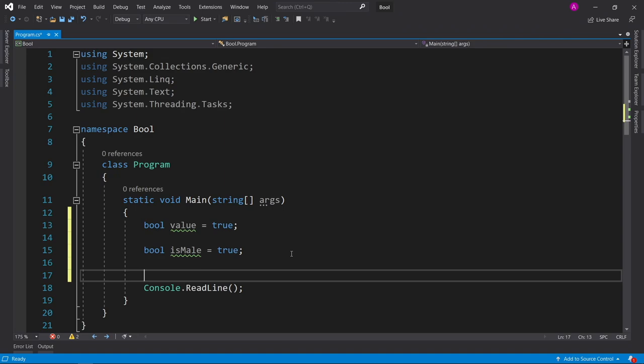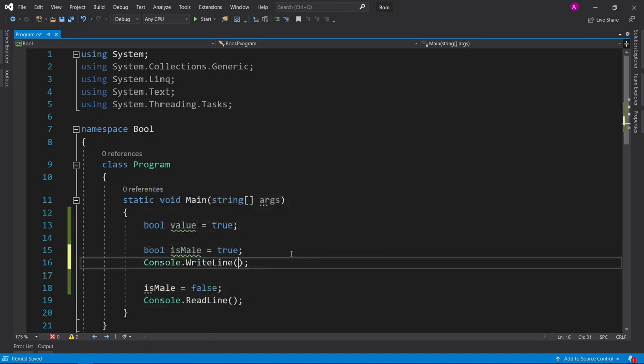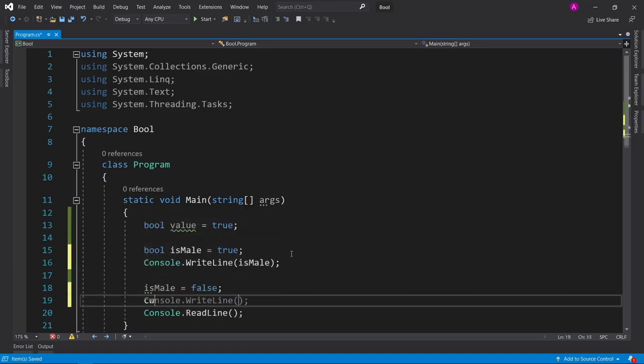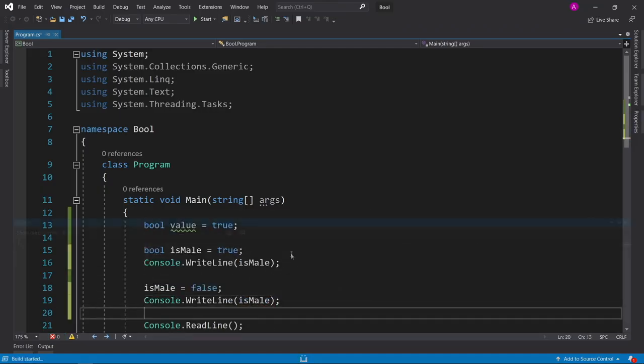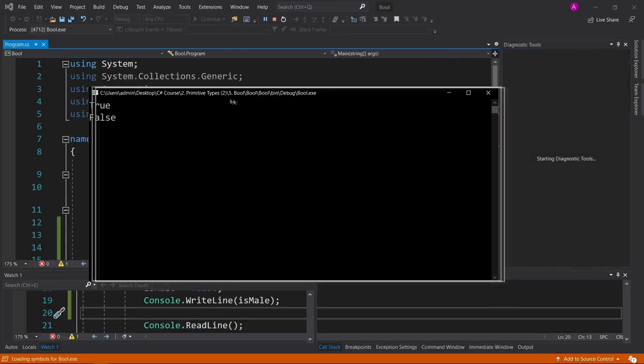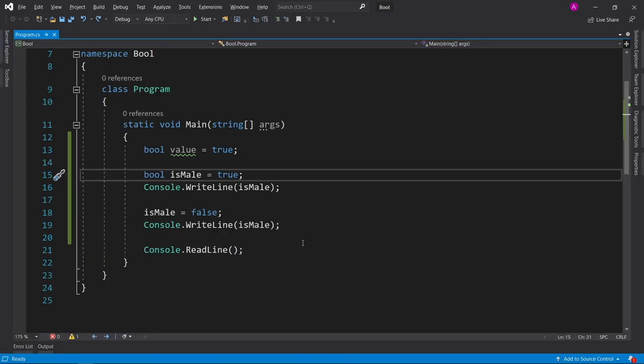And just like any variable, if you want to assign it later on, you can just assign it again. And if we print these out to the screen, just like that, you'll see the values true and false appear on the screen. As of right now in the course, there's not a whole lot to do with Booleans, just understand that they can hold a true or false value.